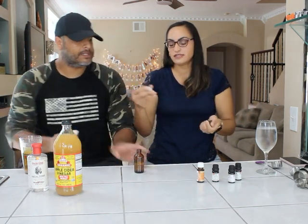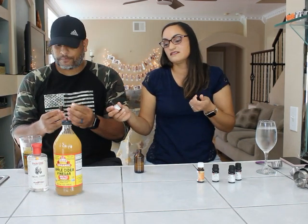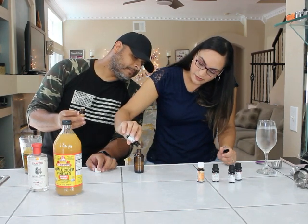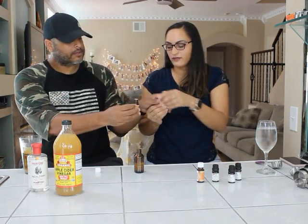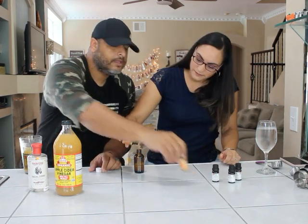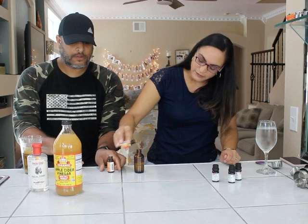Tea tree is a great antioxidant. I mean, it kills bacteria. It's good for everything. All right, so 4. 1, 2, 3, 4. There we go. And citronella is great to keep the mosquitoes away. It's cool working together. 1, 2, 3, 4. There we go. Put that down.